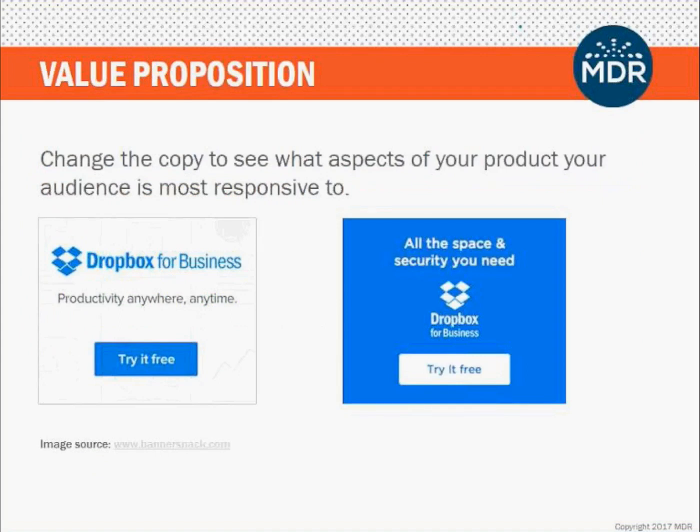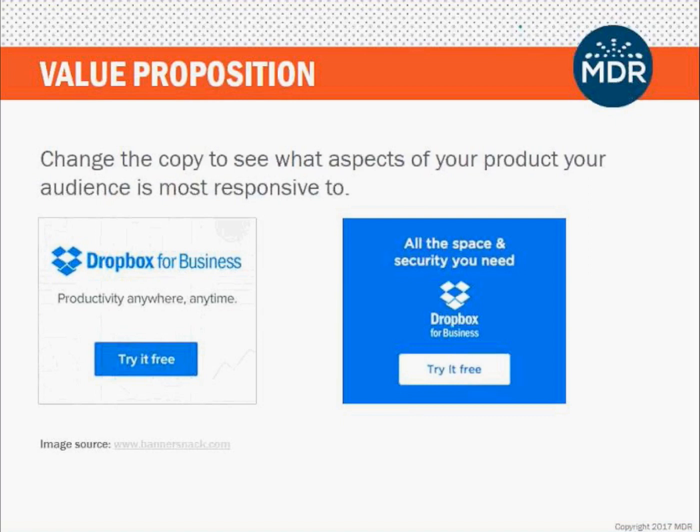Move on to value proposition. This is my favorite because value proposition allows you a chance to look at your ad from the audience's perspective. You know what the value of your product is. It's inherent in your job as a marketer or a CEO or someone who just really wants to get more purchasing on their website or of their product in general. But what does the audience see as the appropriate value proposition? Testing lets you find that out.